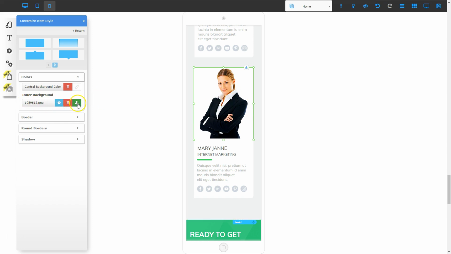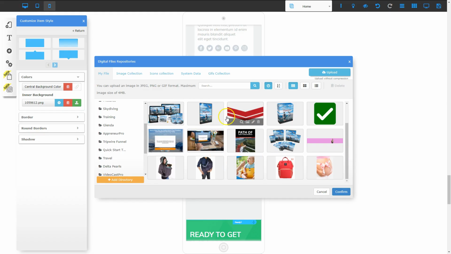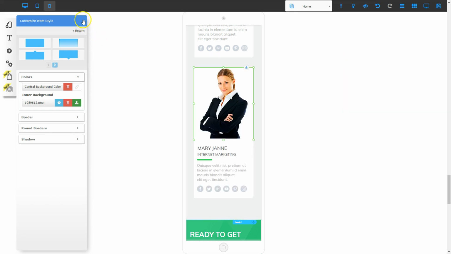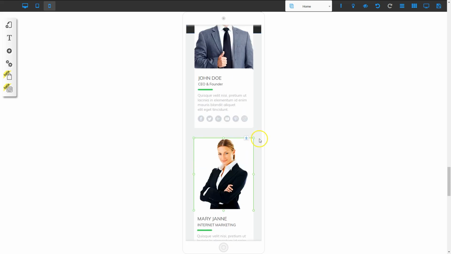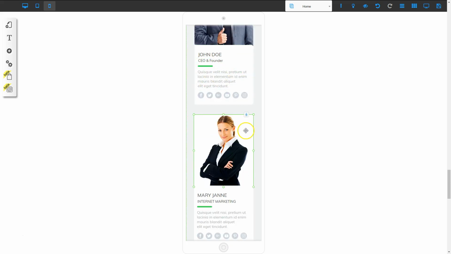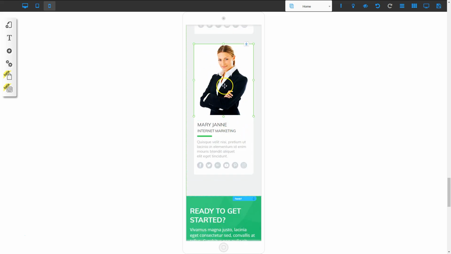If you want to change that picture, you just click that green button and you can choose another image to put in there and make sure to confirm it when you're finished and you can change that picture. Right below the picture, you have a text box for the name, a text box for the title, and a text box with information about the person, and another social media bar. So it is possible to have this social media bar as all the social links for this person and another social media bar for the social links for this person.